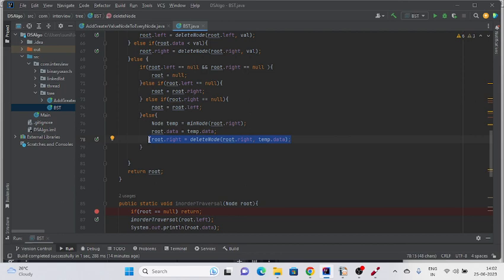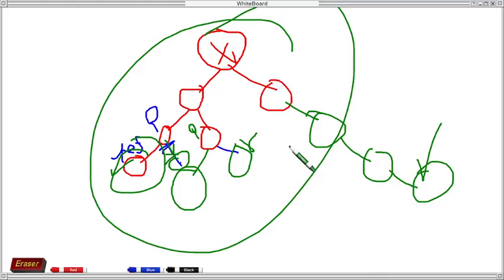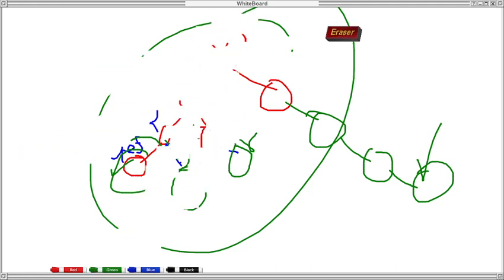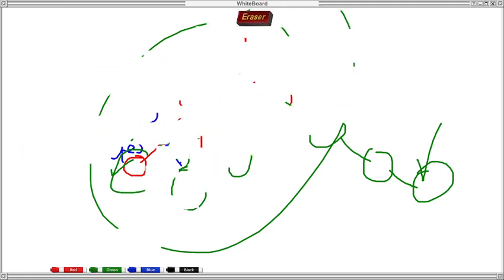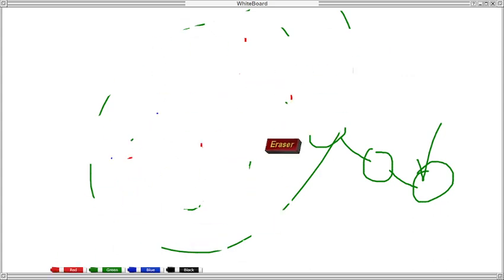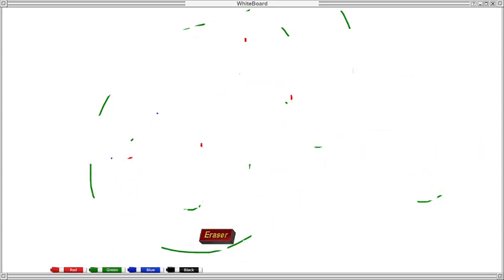You got it, right? Let me explain with a scenario. Suppose there is a tree like this.